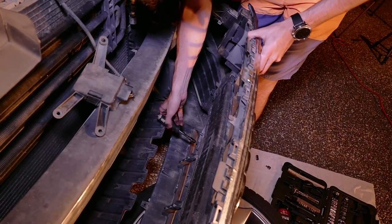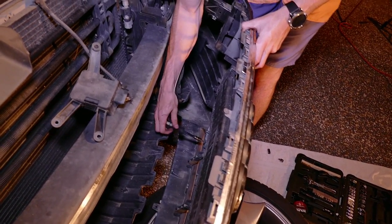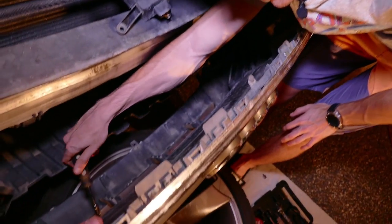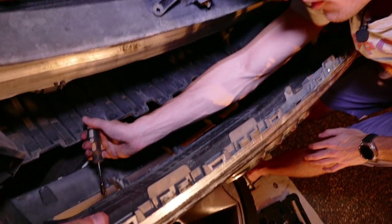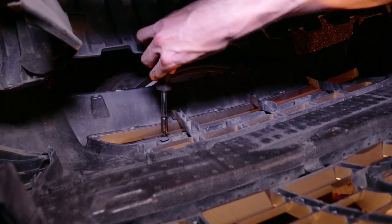Greg, there is so much stuff holding this bumper together. Do you see all of them? I know. I see like six more screws. Another one. God, how many screws do you need? It probably wasn't smart to do this at 8 o'clock at night. I didn't realize it would take this long. I figured it would take this long.